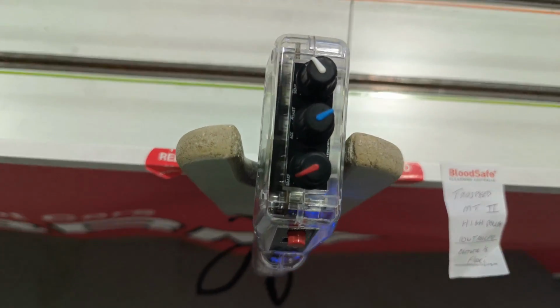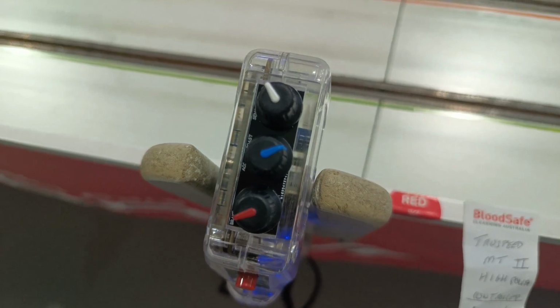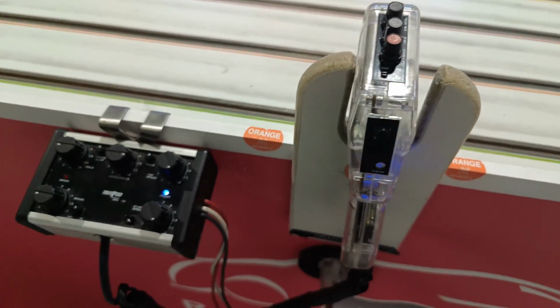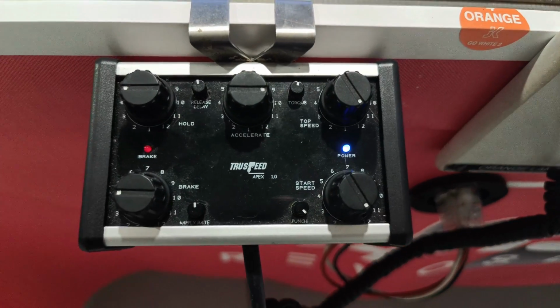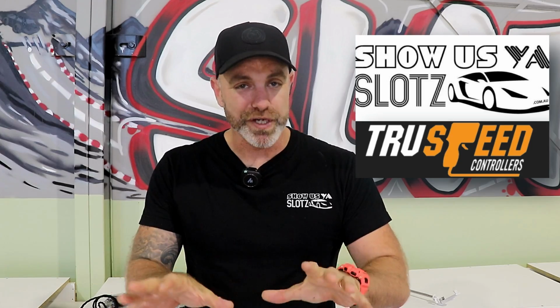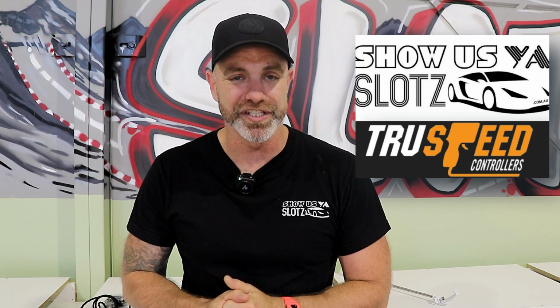So I'm gonna take you through the base model up to the Big Daddy, and I'm now using a Truspeed controller, which I'll tell you which one I chose at the end. For any further information on Truspeed, please get in contact with Show Us Your Slots. Any questions, technical information, they are the legends at that.